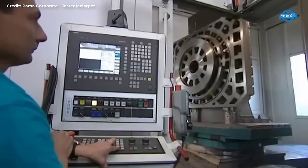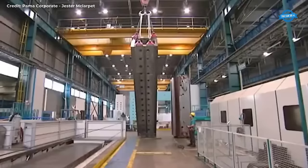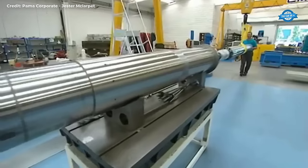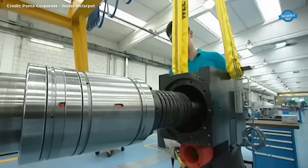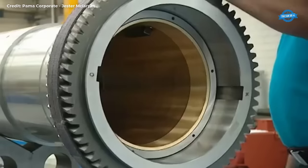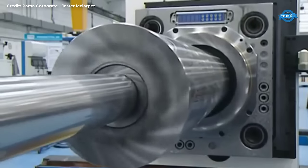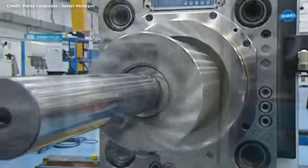Situated in the Trentino region at the heart of the Alps, PAMA benefits from modern transport infrastructure, making it easily accessible by train, car, or plane. The city of Rovereto, rich in historic landmarks, is home to PAMA's main production plants, which are equipped with highly qualified technical teams boasting years of collective experience.